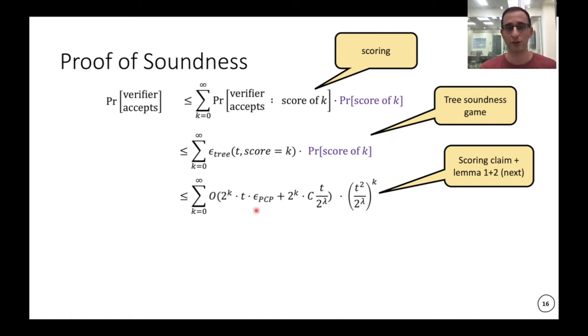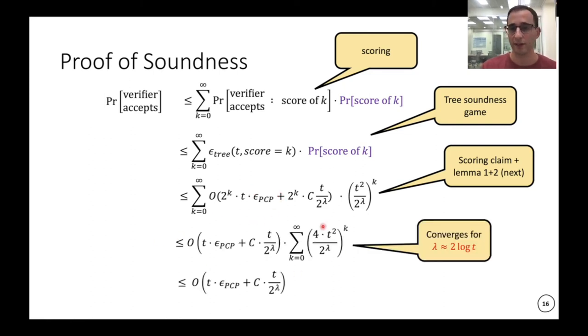I just point out already that what we see here is actually the cost we get from collision. So we have the same t and epsilon as before, as in the original soundness expression of Micali, but we pay another factor here of 2 to the k. Because if he has a score of k, this gives them a lot of power. It gives them exponential in k power. And this is going to come from the inversions part. But now we can just take everything that doesn't depend on k out. I mean, just get the same expression, just rewritten differently.